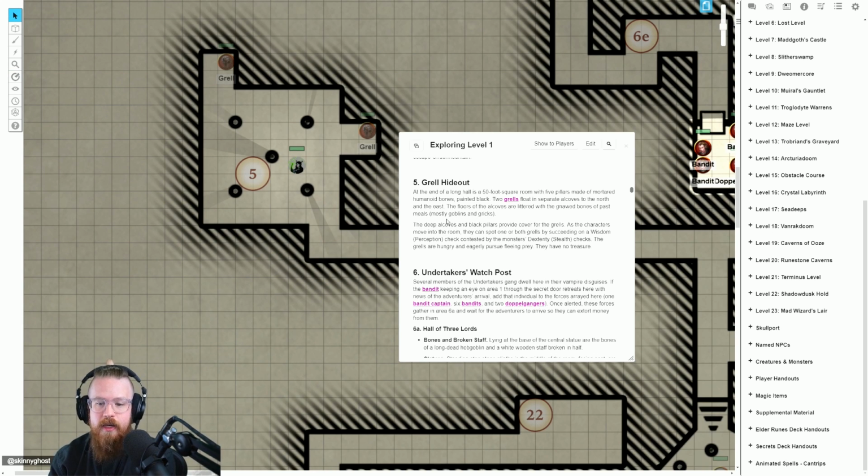Come back. At the end of the hall is the 50-foot square with 5 pillars made of mortared humanoid bones painted black. Nice. I see a humanoid bone and I want to paint it black. 2 grells float in separate alcoves to the north and the east. Floating grells. The floors of the alcove are littered with gnawed bones of past meals. The alcoves and black pillars provide cover for the grells. As the characters move in the room, they can spot one or more by succeeding on a perception check contested by the monster's stealth checks. The grells are hungry and pursue fleeing prey. They have no treasure. Okay, so it's just they walk in and then get jumped on.